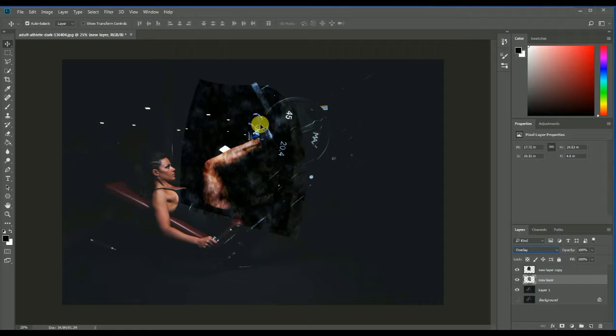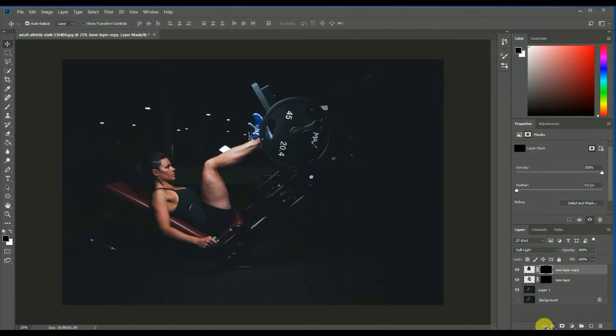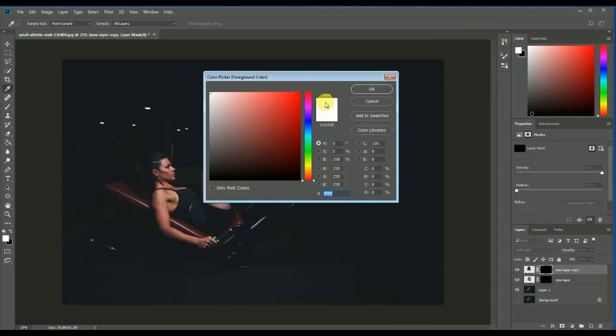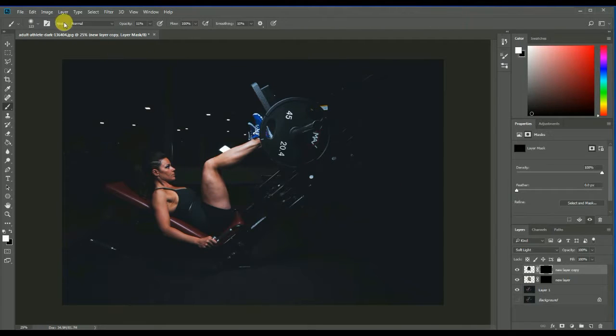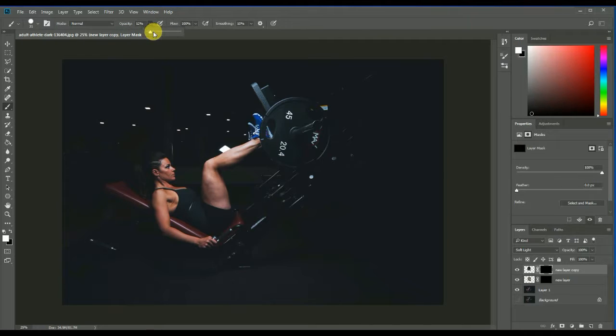Then create a black mask. Press Ctrl and click on the button on these two cloud layers. Set the foreground color white and choose the brush with any size; I choose very low, with the opacity medium, and paint it.